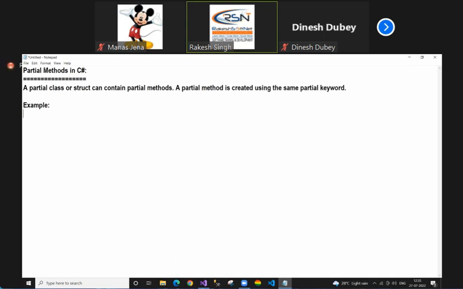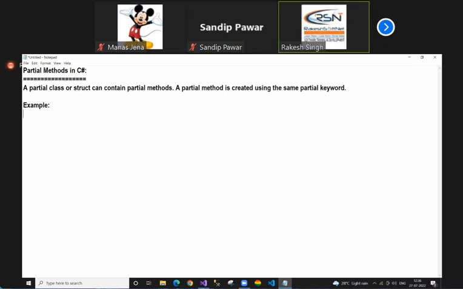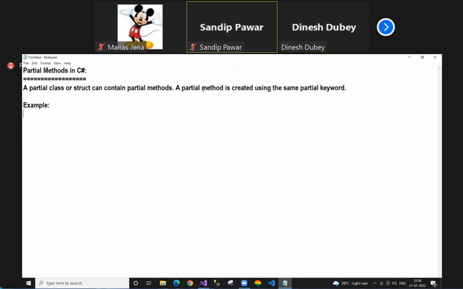Before coming to the partial method concept, people should know about the partial class concept, so that it is easy to understand. And we'll see what restrictions and what guidelines are available with the partial method. Understood?